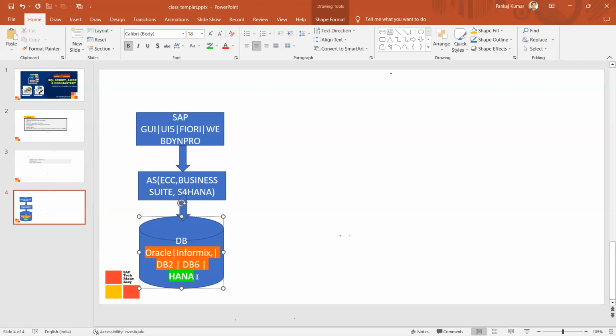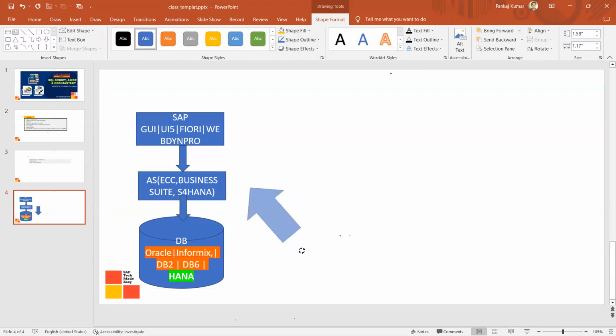Let's go back to the old days when we used to write the code like this. Just assume that at this DB layer, you have a non-HANA DB, that means a conventional DB. In that scenario, how do we write the code?